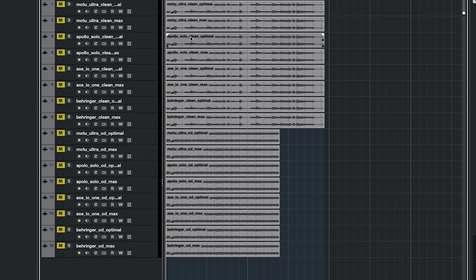The Behringer actually had to have the input trim engaged to bring it down to 19 dBu and then add 7.5 dB of gain. And the IK Multimedia Axe-IO 1 was already less headroom than that, and I had to actually subtract within the Helix Native plugin minus 1 dB. Well, here's what we end up with the clean sounds.